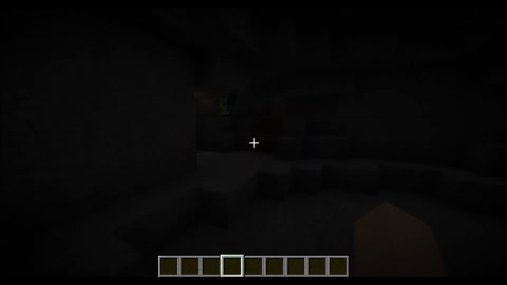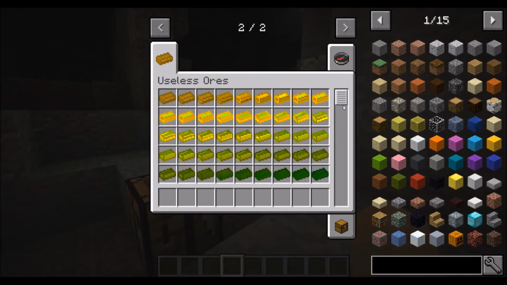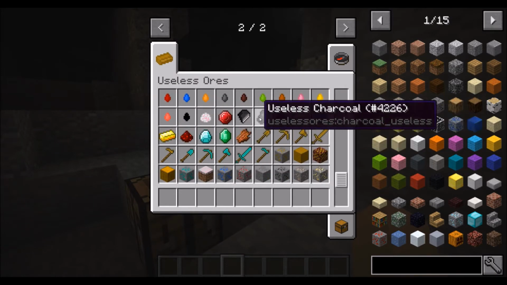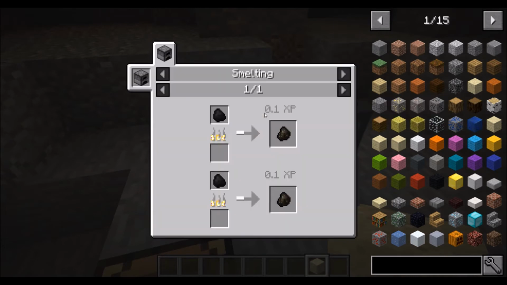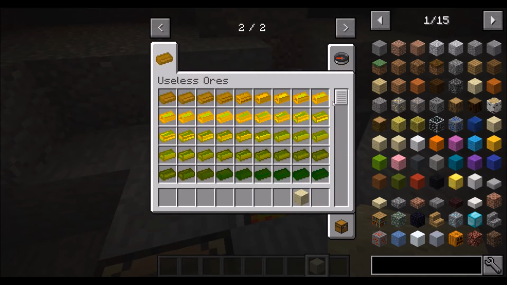Now, these are also used in other recipes, as you've been glimpsing all along, and probably also been wondering, well, how do you end up with all of these things, right? I mean, you want these awesome things. But for useless charcoal, you get that by smelting down a coal, and it's useless. But it's not totally useless because you can use it in other recipes.